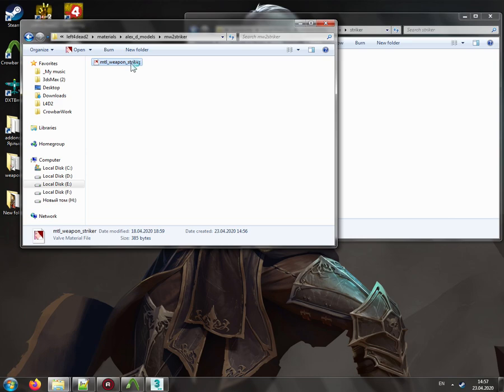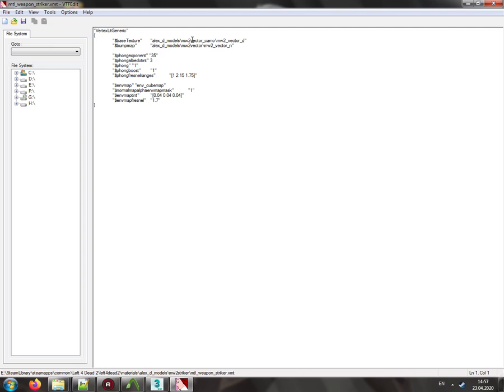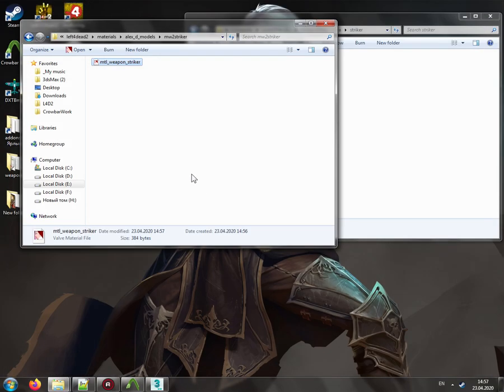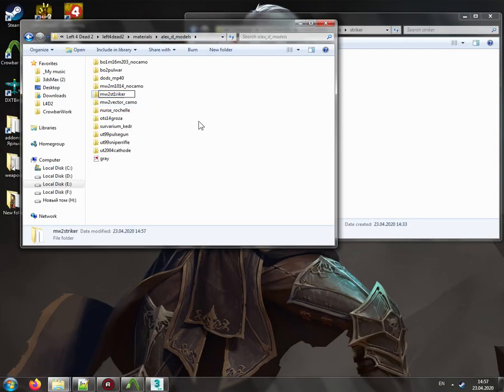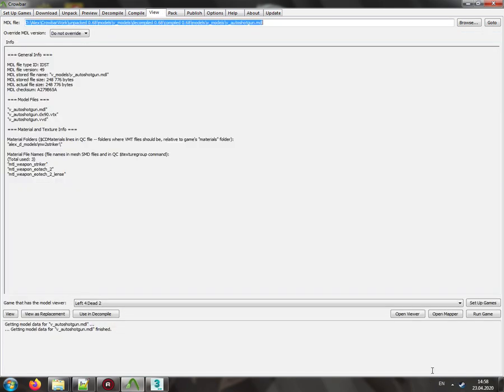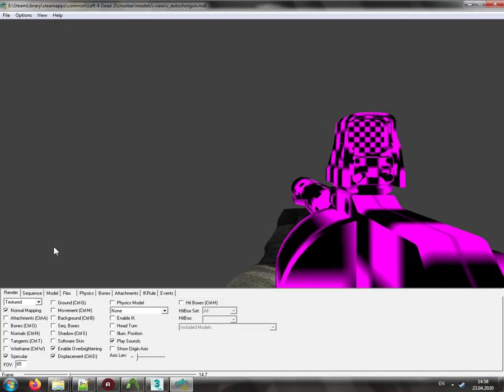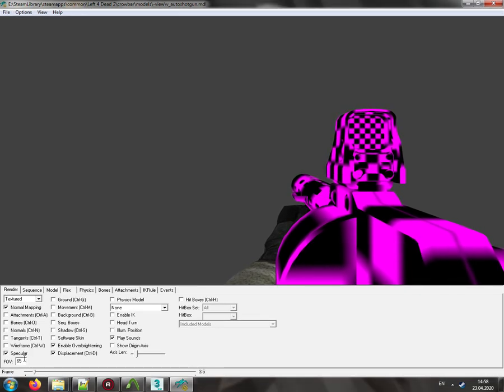Yeah. Okay. Now we need to make sure it says striker in there as well, so that it links to our folder and striker. Yeah, that's what we need. That's what we want. Save. Okay, now we have this already done. Yeah. Now we can compile. Oh, actually, I'll just show you something. Using view as replacement. It shows nothing yet because it can't find its material.